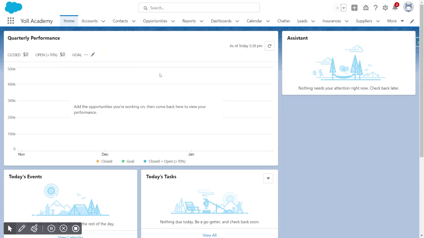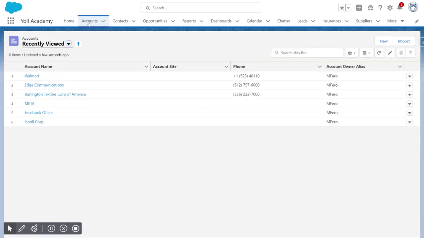I am logged into my Salesforce sandbox, and I can see all these object tabs over here. Let's say I go onto the accounts tab, and this shows me the account records in Salesforce. By default, we land on the recently viewed list view, which is a standard list view provided to us by Salesforce.